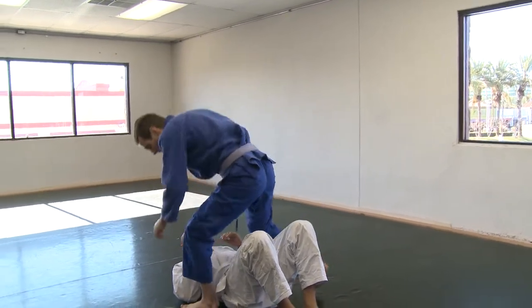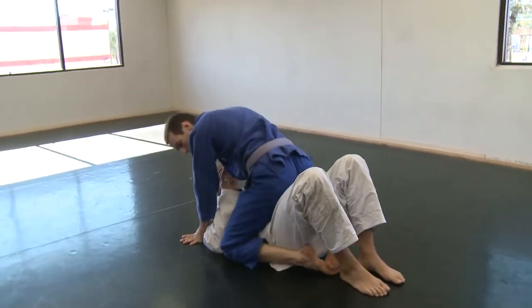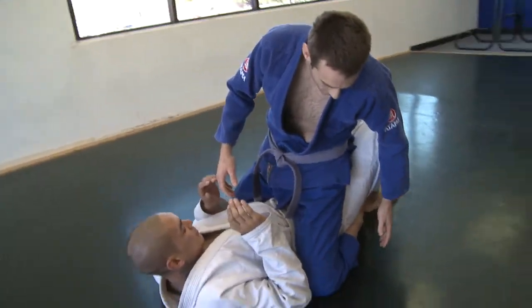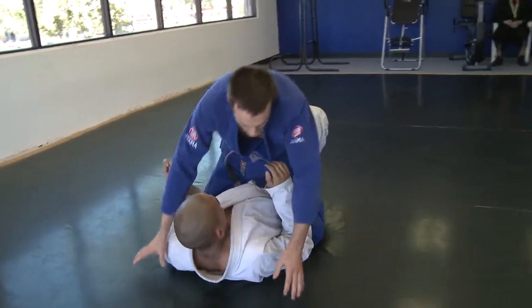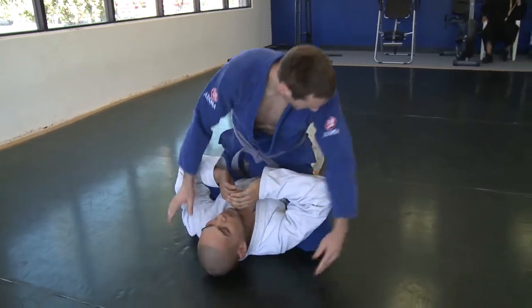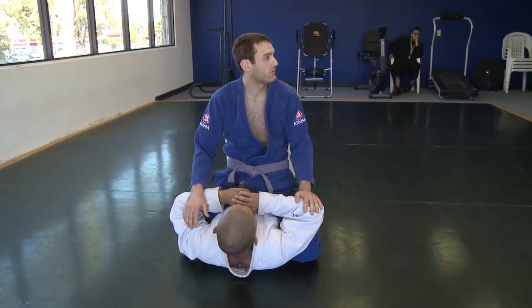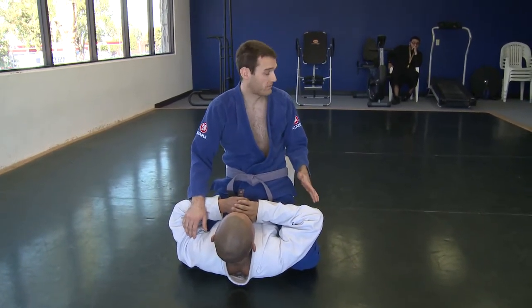So, when I'm in the mount, we're going to classify the mount in two different positions. This right here is going to be the low mount. Now, when I move up, and you can see my heels on his hips like this, this is the high mount. And we have some rules associated with each one of these positions.